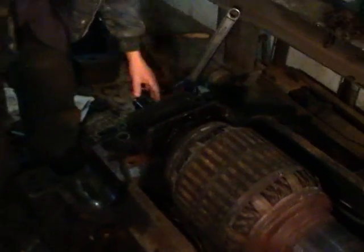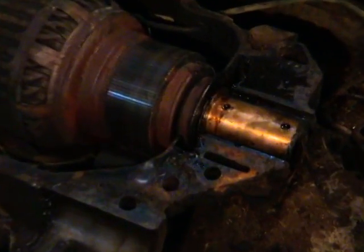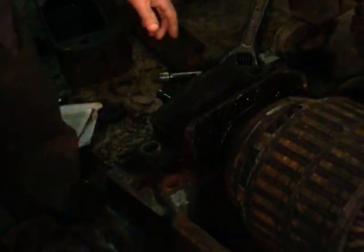The armature turns around inside of here, and it's held by these two saddles. There's one here, one that's removed there, and you can see on that one there's a bronze bearing inside of there. There's another one inside of here. And well, imagine this again, upside down.